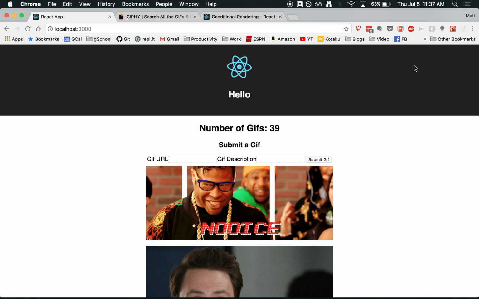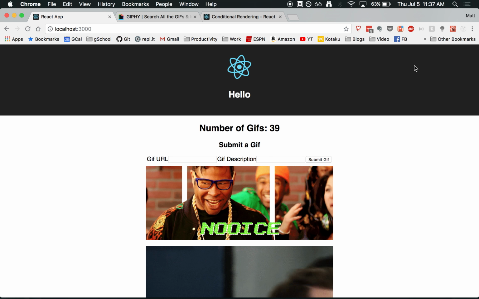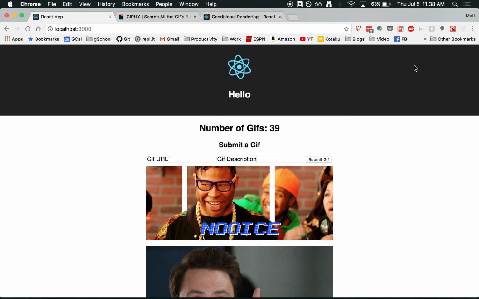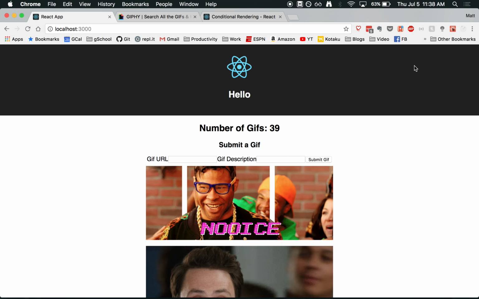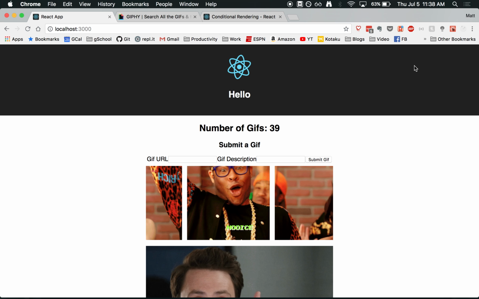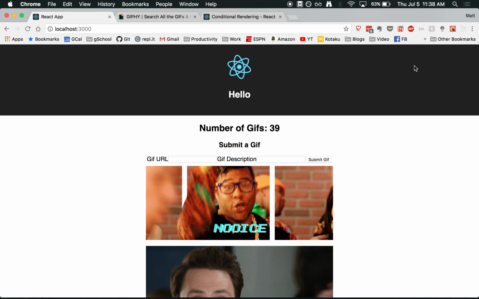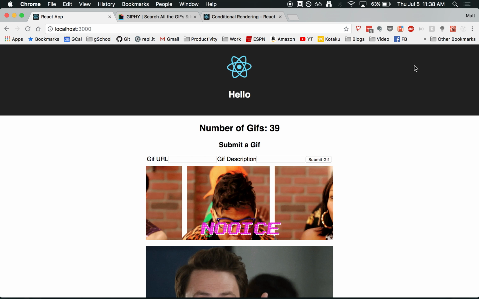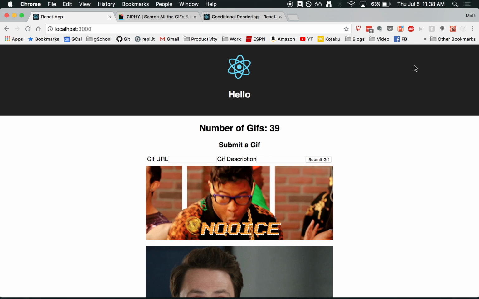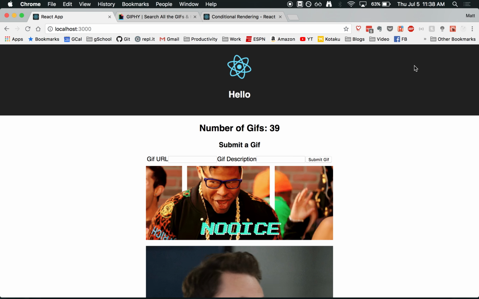Nice. Any other examples come to mind? Or any other, let's think very specifically in the context of a React app, why we might actually need conditional rendering to help prevent issues. Think about the asynchronicity of some of the stuff that we're doing.